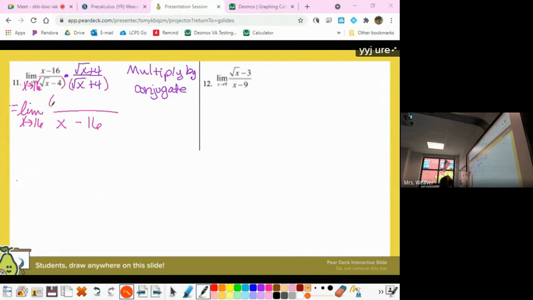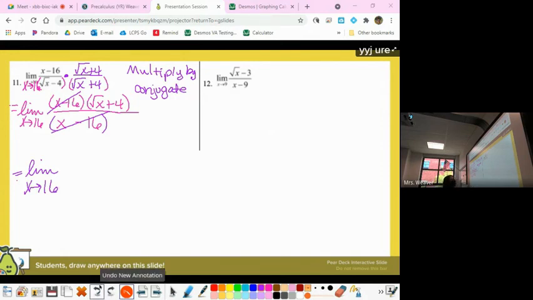Now, in the numerator, I still have x minus 16 times the square root of x plus 4. And this is, again, where we're lucky because we don't want to distribute that because we're looking for things that cancel. And so by leaving them still not distributed, it's easier to see what cancels. The x minus 16 on top and bottom cancels, and this equals the limit as x approaches 16. And it's not even a fraction anymore. If the denominator is 1, we don't have to write it. It's just the square root of x plus 4.